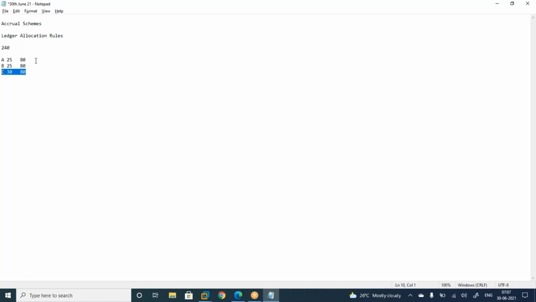Rather than this, if I distribute 75 here and 75 here, then 90 will go to the section with 30 students, and each and every student gets three chocolates. Make sense?